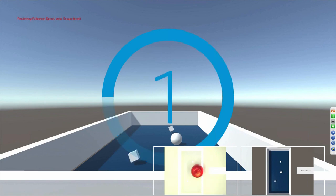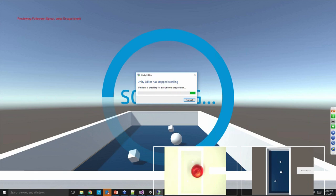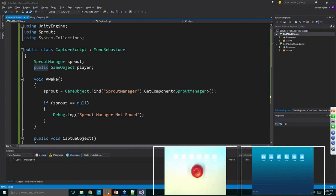So it is doing the capture. Probably the button wasn't of sufficient size. The flashes of the capture. It's doing the scanning and it's taking some time. So unfortunately, Unity editor has stopped. So I'll close the program and just quickly run it again.